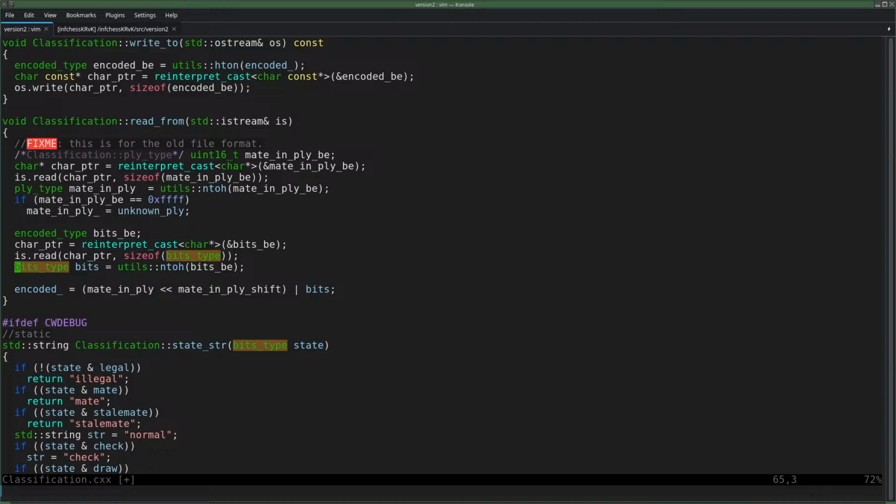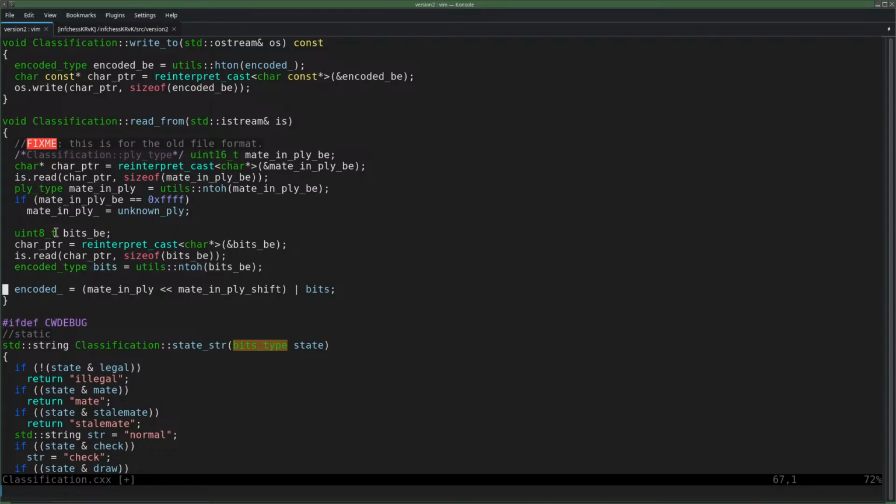No, it shouldn't. Sorry, this is old stuff then. This must be an int 8 type, which, I mean, I don't have the old bits type anymore. Just assign it to an encoder type here.